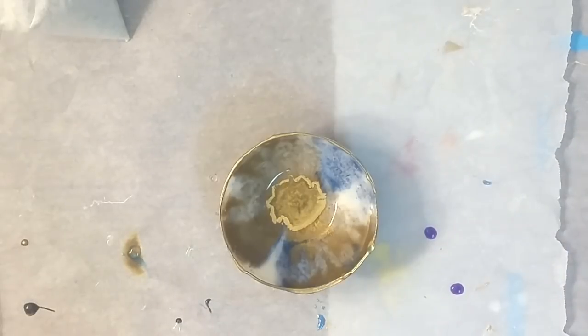All right. I'm going to let that paint dry and then I will give you guys some close-ups and show you the finished product.